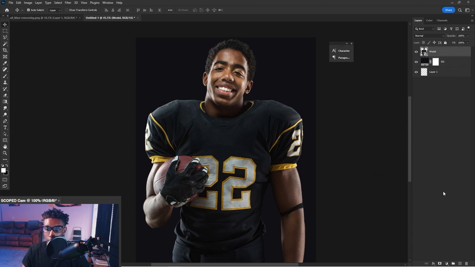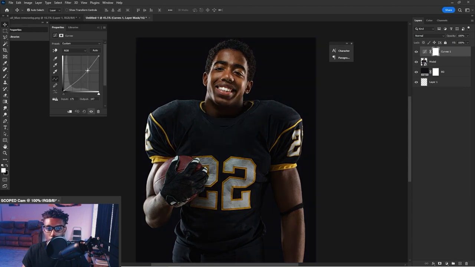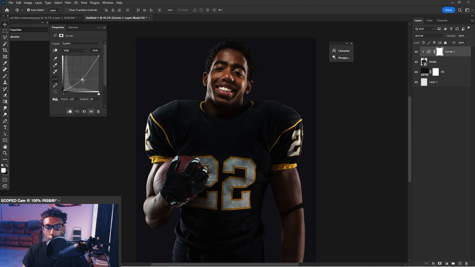First thing we're gonna do with this model is we're gonna bring the curves down from the model to somewhat match this background. So just find a nice midpoint and don't go too crazy with curves. You just need a little bit of darkness. And then I'm gonna bring down the highlights somewhat as well. I don't wanna fade them out too much like that. I wanna keep them still balanced, but bring down the highlights, bring down the shadows evenly.